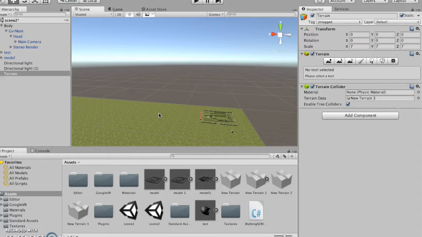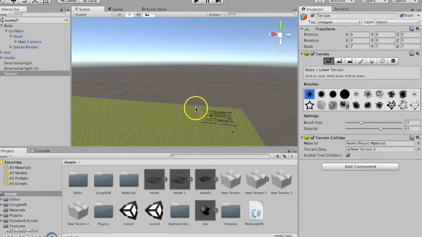That is a fairly quick introduction to using Unity, bringing in a SketchUp model, adding terrain, and then getting something ready for actually looking through Google Cardboard.